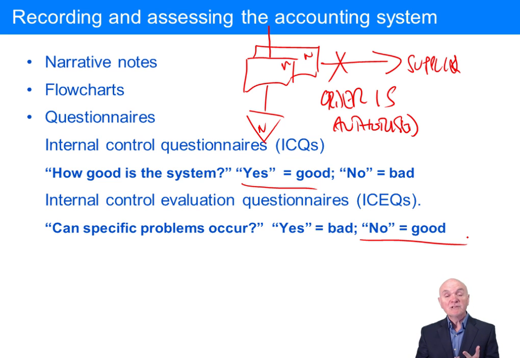Another way in which you might prevent this happening is that maybe you compare the actual wages to a budget, and once you get to the budget you stop paying it. It's not a very good control. So the internal control questionnaire is very, very specific. Relatively unskilled auditors can answer this question.